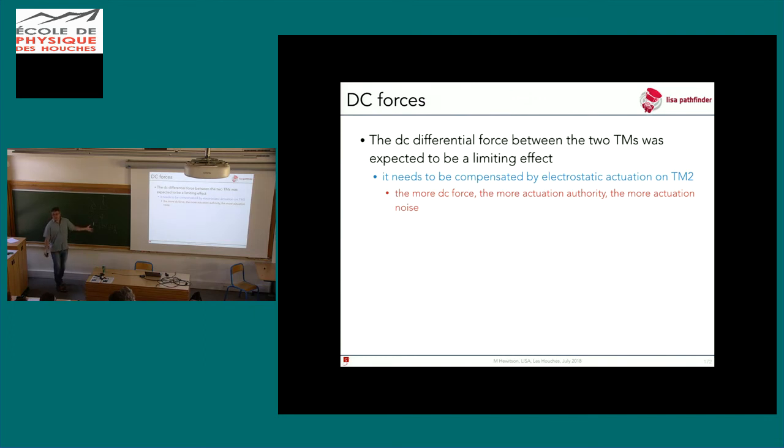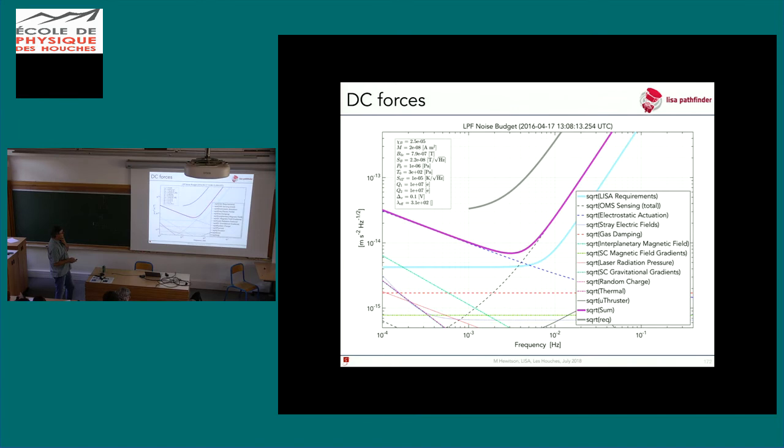And then you need more mass. It's falling off with R squared or something here, right? So we tried to keep lumps of mass as close as possible to the test mass and as accurately as possible. Turns out for LISA that's not as big an issue as it was on Pathfinder, because we don't have this problem of the test masses falling together. It does create an orbital disturbance, if you like, because we chase the test mass all the time. But the bigger deal is that you don't want any torques on the test mass, because in LISA that's a force noise as well. Okay. Yeah, so we get more actuation noise the bigger this differential DC effect is, so that was important.